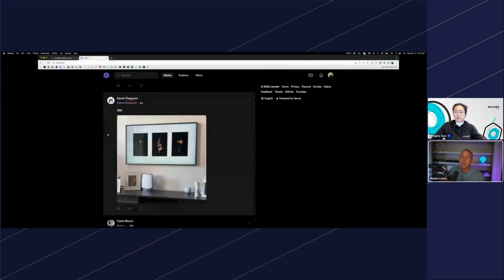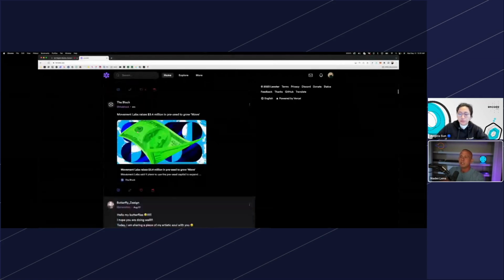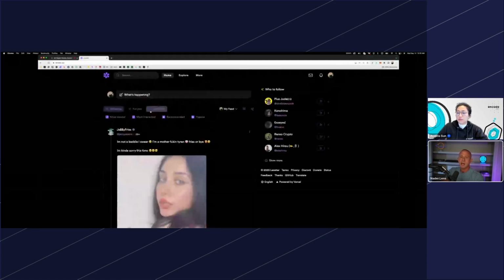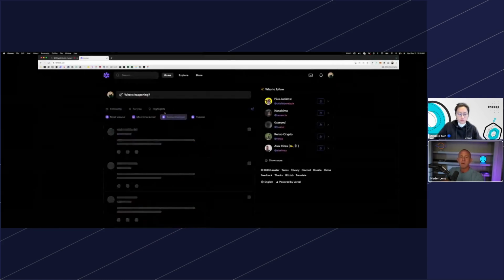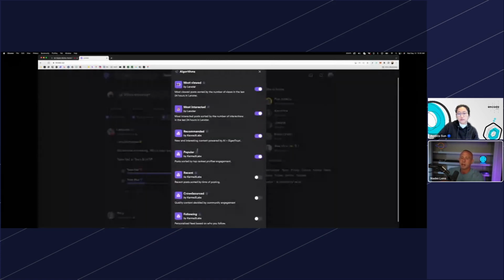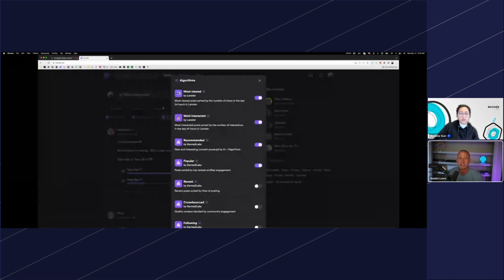Most of these applications have functionality that you would expect out of a social application: the ability to sign in and create a profile, the ability to post content. And in the case of Lens, you have different recommendation algorithms that you can choose from. For example, here we have a menu of different recommendation algorithms. This is one of the things made possible through public and open data that isn't available through something like Twitter or YouTube or even TikTok, where you're only given one recommended feed. You don't really have the option to switch out of that and try out different things.